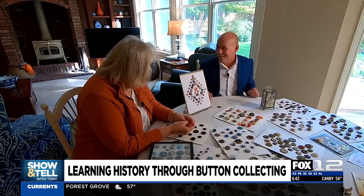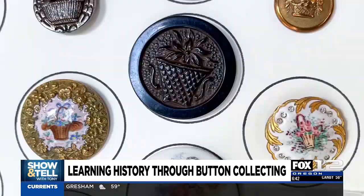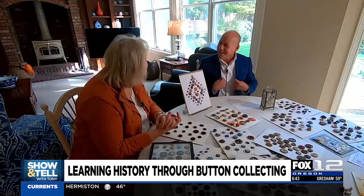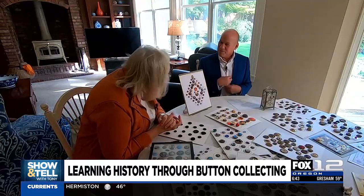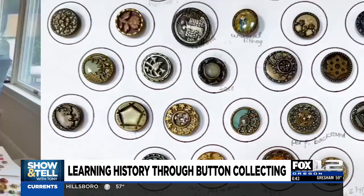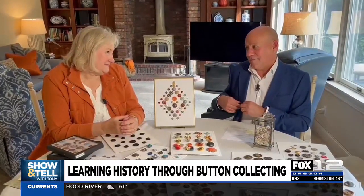Just kind of get lost in the past life of the button? You should be collecting, Tony. Every single button I buy, I want to fantasize — who was that person? And they touched it, and it was important to them to get it set right. Are you ever tempted to take something like the George Washington button and sew it under your jacket and just use it for a day as a real button? No, because I'm too lazy to sew. That's the only reason. I'll solve that problem — I'll do it for you.